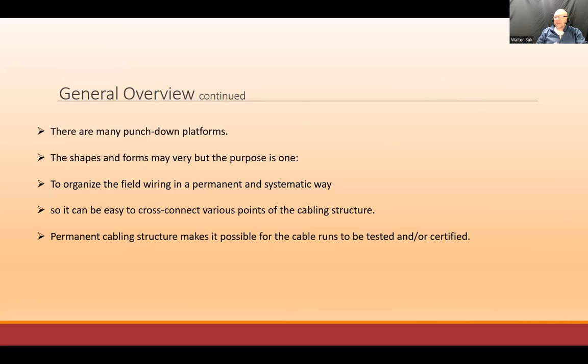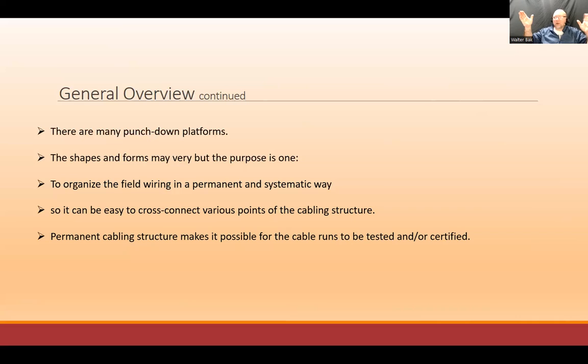Now, the certifier, the certification equipment, performs way more rigorous tests, and that's where you can use the big word that this link is certified as Cat 6. It has to do with the crosstalk and the attenuation and so on. More rigorous tests. It takes a little bit longer to test, but some companies require you to provide the certification. It is possible only if you connect this link in a permanent way.